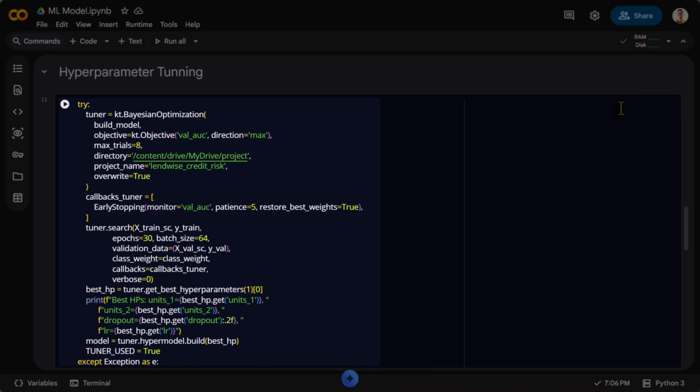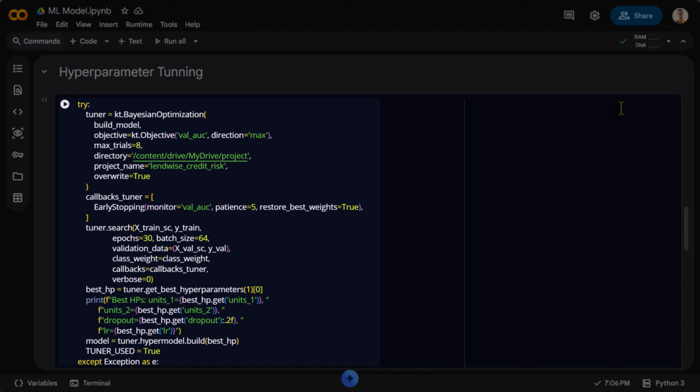So it reduces the number of rounds, but it also guarantees we are improving. And then I'm going to just go for 8 trials.